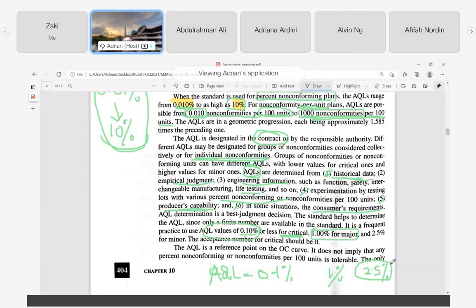But if you are doing inspection for a quality characteristic which is functional, where if it is broken the product cannot function, maybe related to, let's say, the wiring of the switches. If the wiring is detached, the equipment cannot be used.